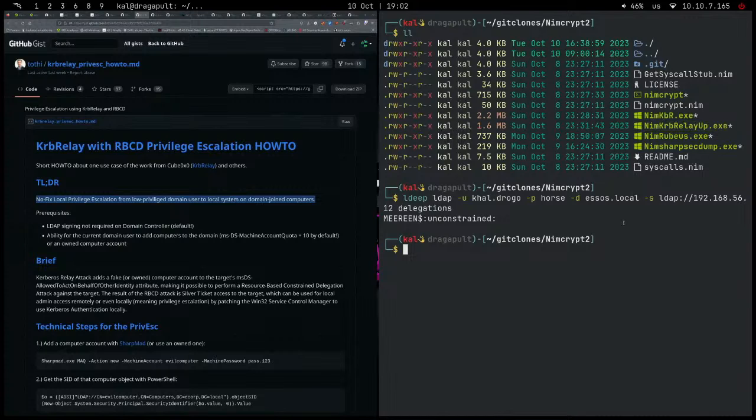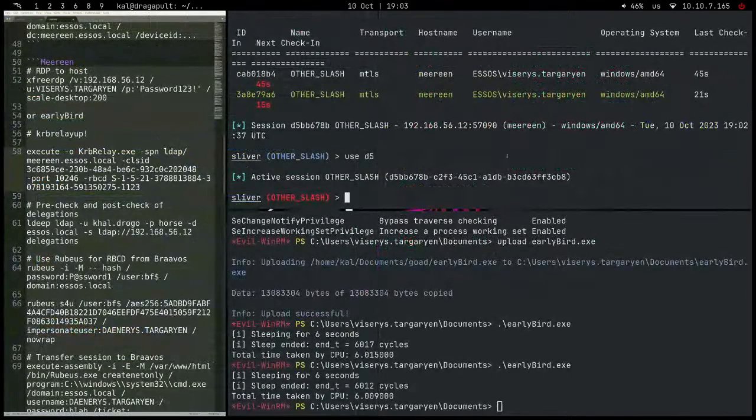So let's use this tool, and we're going to use sideload. I've had a lot of success with sideload. It's just a way of running different binaries.